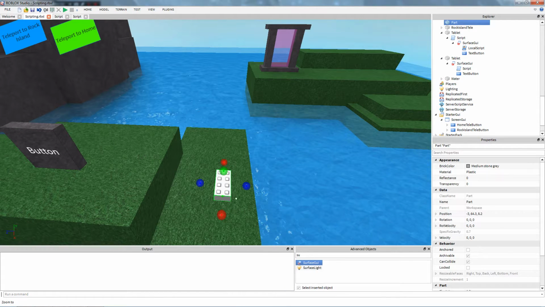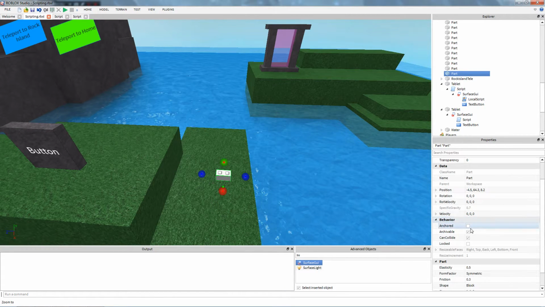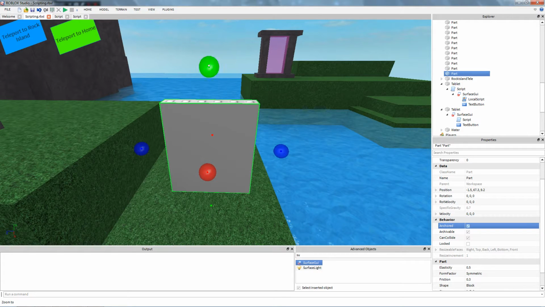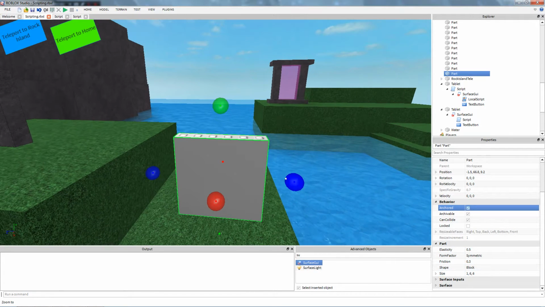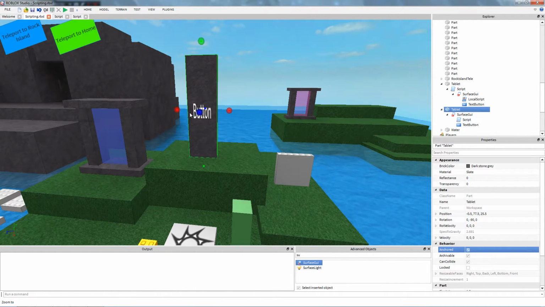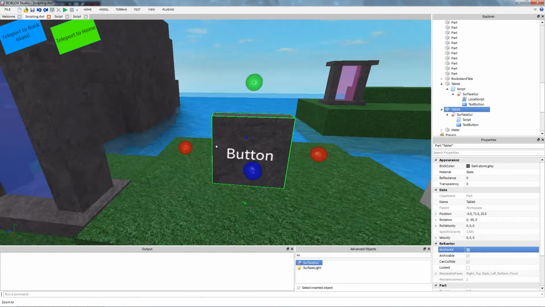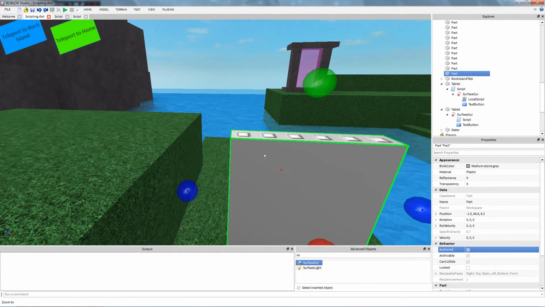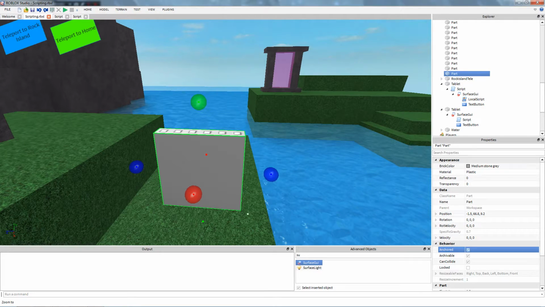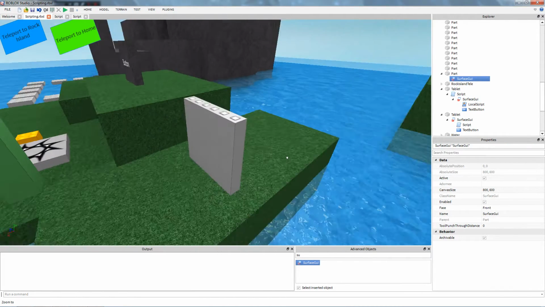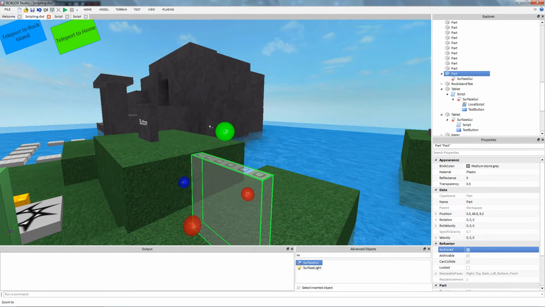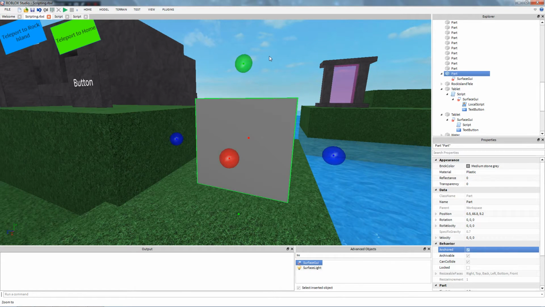Let's insert a part, and let's anchor it. Good to have it symmetrical depending on what you're doing. In this case, I kind of want it symmetrical. Yeah, that stretches out the text. So if you don't want it to stretch out the text, then you'll probably want to make things easier on yourself and have it symmetrical. You can make it so that it doesn't stretch out the text when you make a bigger brick, but then you have to do a little bit of math, which isn't too big of a deal, I guess.